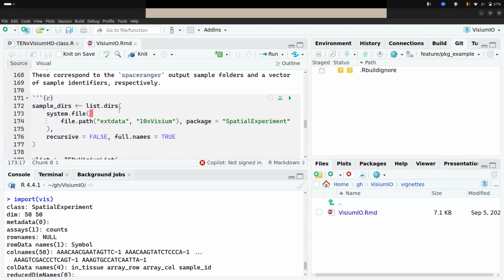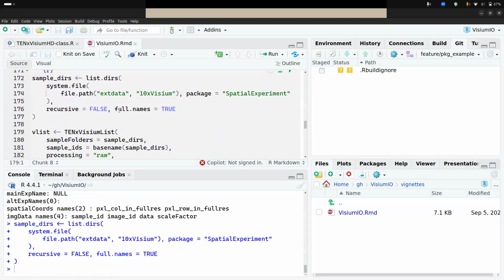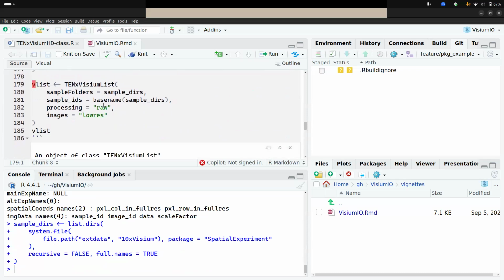And we can load that from our installed packages and look at the constructor function. So you say, this is my folder that contains all the samples, and these are the sample IDs. I used just the top level folder. And then you have to specify raw, because in the example, there's only the raw barcode folder.